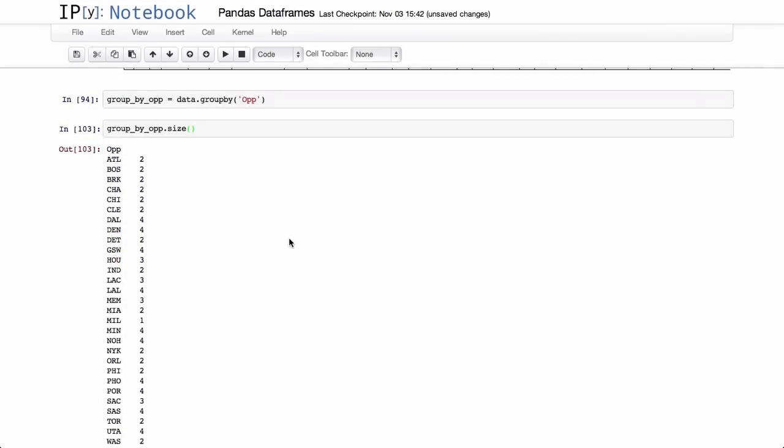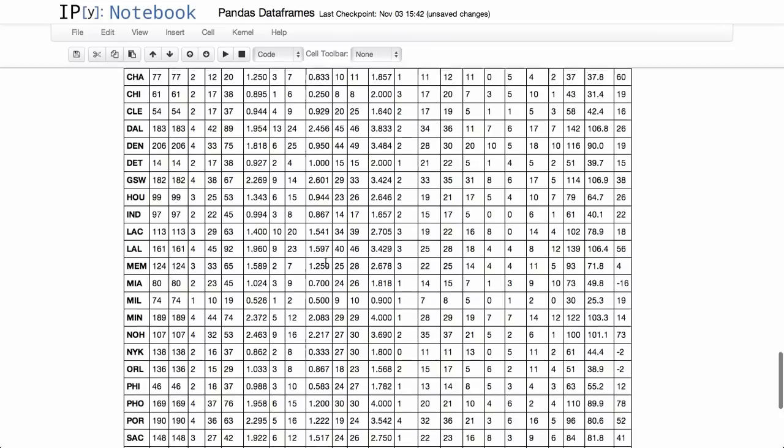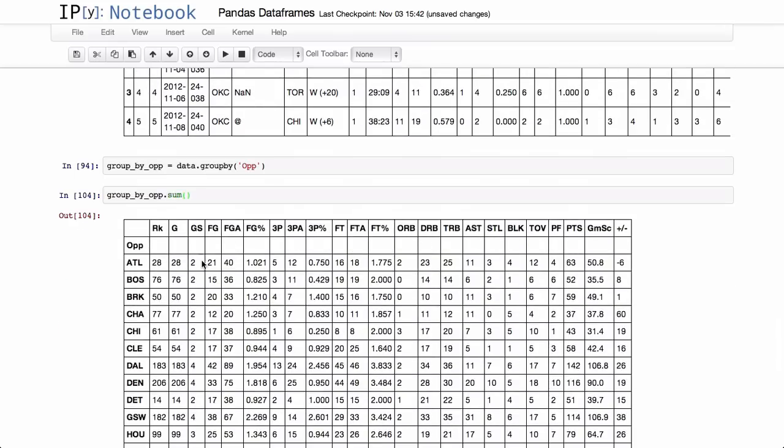Now, if you wanted to figure out how many shots he took against a particular team across the entire season, you'd simply change this to sum, which would summarize all the values for a particular team. As you can see, he's scored 20 times against Atlanta over 40 attempts. These percentage values have gotten all screwed up because percentages are not additive. But all the values which are counts, such as offensive rebounds and defensive rebounds, all make sense and aggregate well across a particular team.